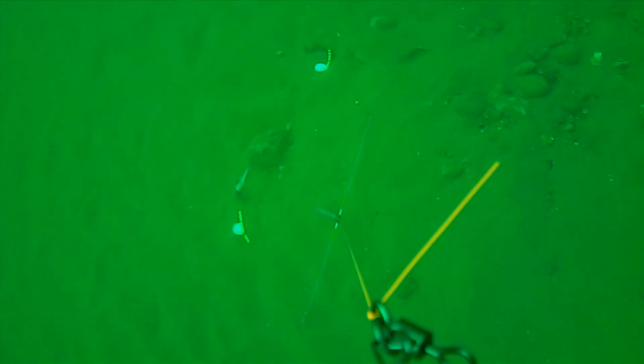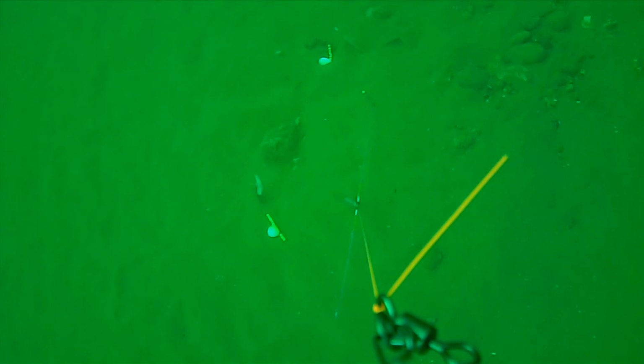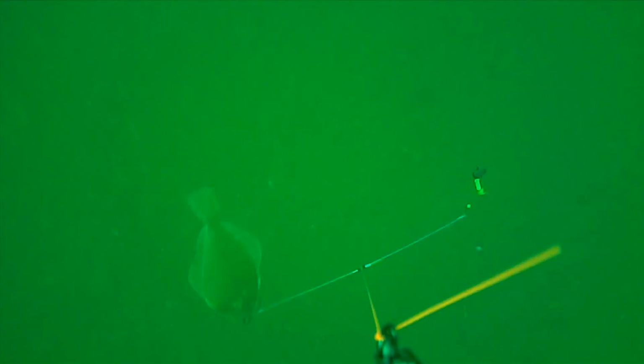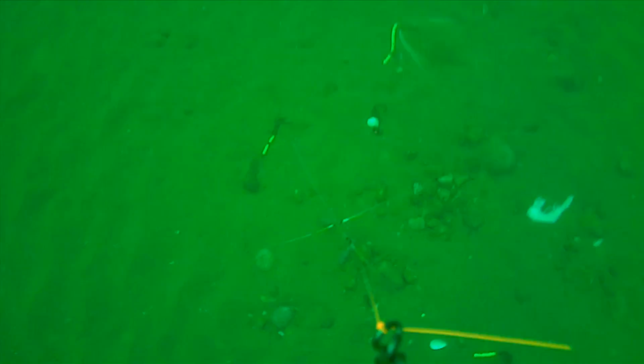Here's another one, look, pops up. What's interesting from this also is they don't seem to be coming from, here it comes up, whoomp! That's incredible. He actually followed the bait off the bottom to grab it. In the end, I didn't catch him, I don't think. He didn't take it properly, but incredible piece of footage.